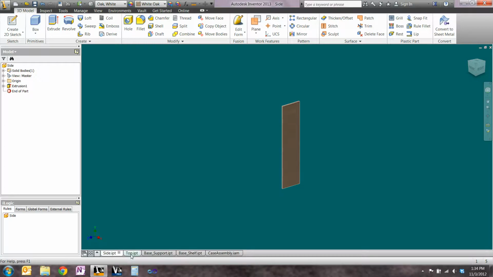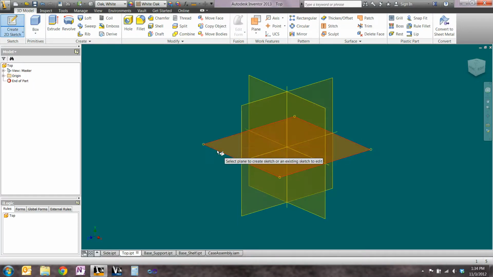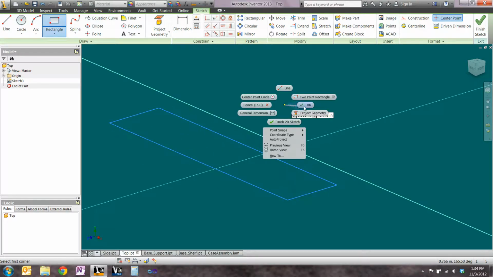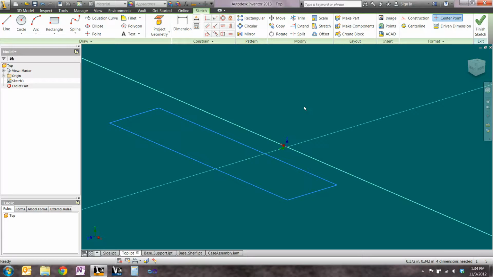That's set. I'm going to do the top, and again I want these pieces to be the way that they're going to appear in the model. So the top is going to run along this plane, and like I said, I want everything centered on the bookcase, coming out from the left to right, and I want the back edge to be the XY plane.